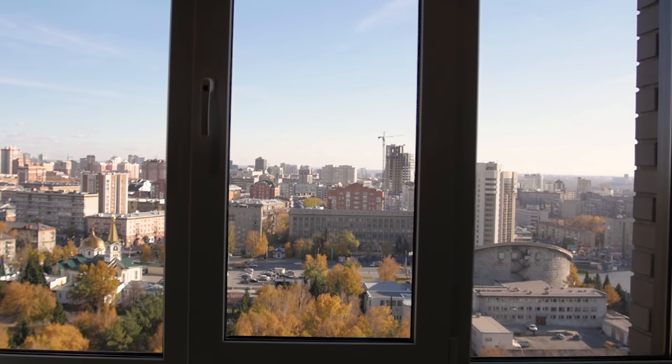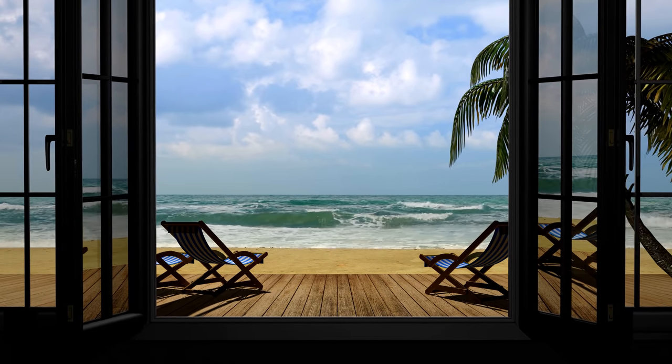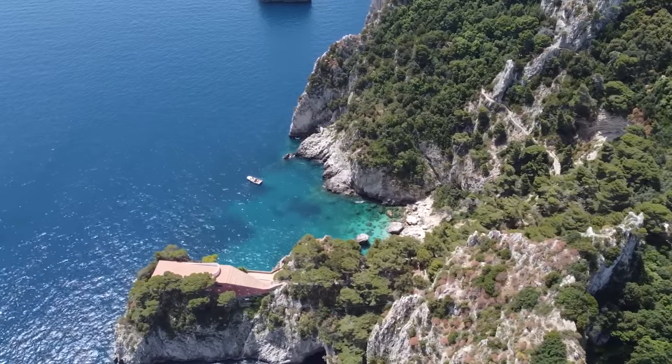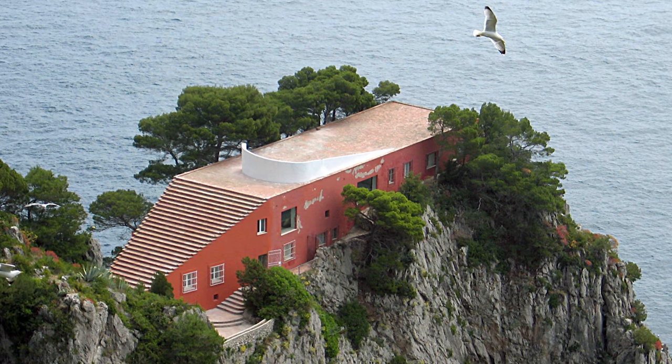Finally, views both in and out of a building can sometimes be a contributing or even the most important factor for a building's location. This is especially true for cities or locations with significant natural features like mountains or bodies of water. One of my favorite unique building locations is the site for the Casa Malaparte — it sits precariously atop a rock outcropping on the island of Lipari, and it takes an hour and a half to walk to the house through narrow paths. When the owner was asked if he bought the house or designed it, he responded, 'I designed the scenery.' There's obviously no formula for positioning a building in the perfect location. Every building is different, and every location has different factors. The process is a negotiation between all these factors to find the best possible location for the unique circumstances.